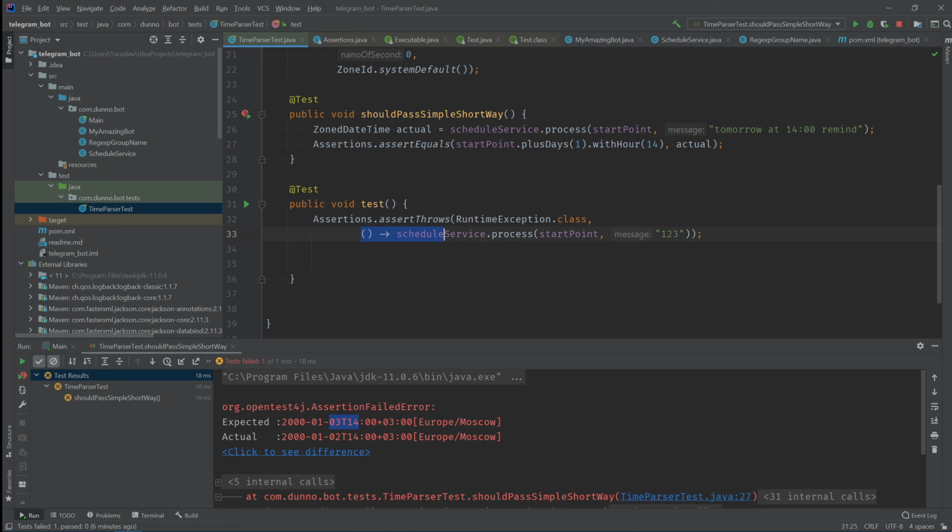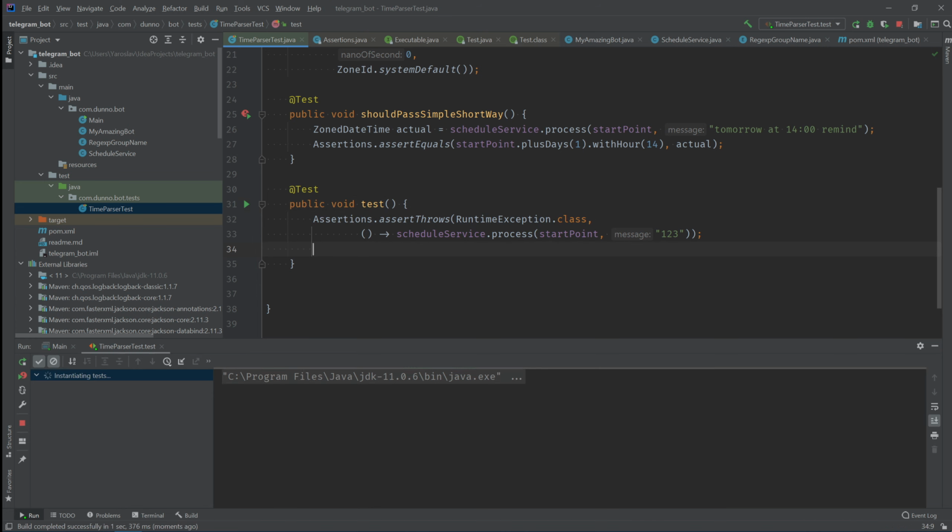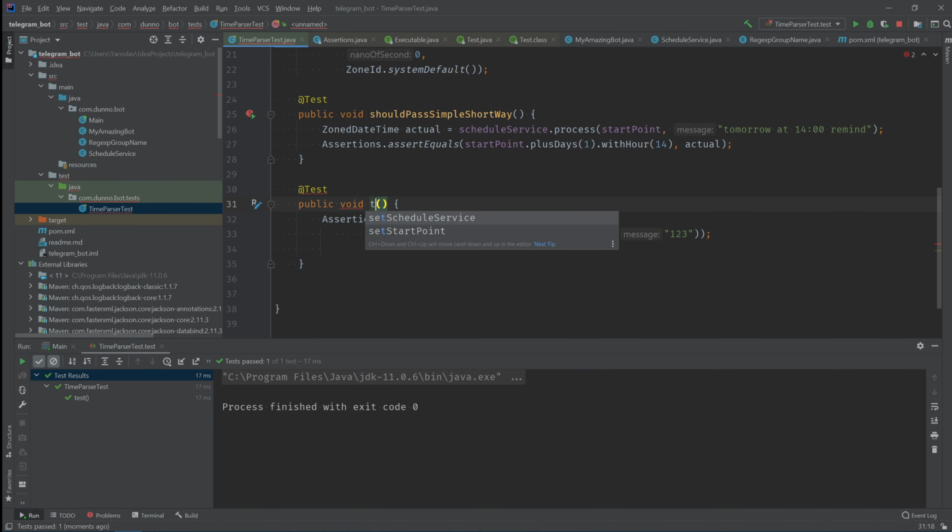So we pass this thing, and it tries to execute it, and it expects that this method will throw this exception. Let's check if it works. I'm pretty sure it should, and it works. Should throw message when it cannot parse.